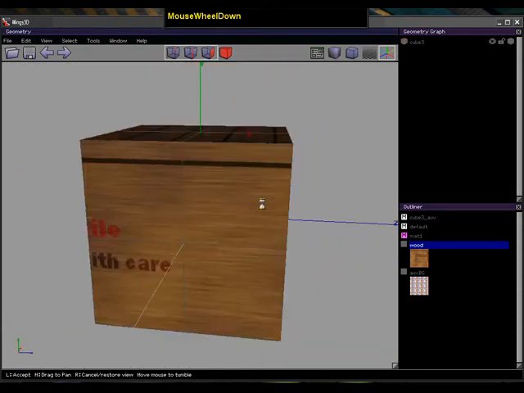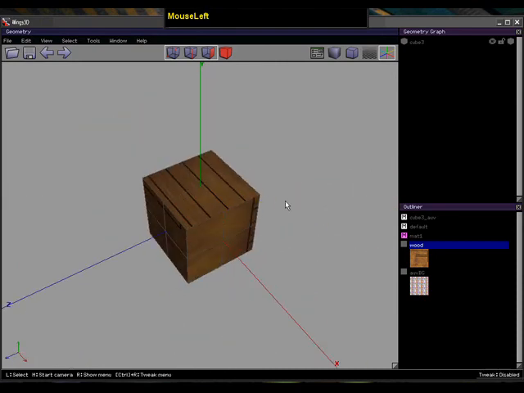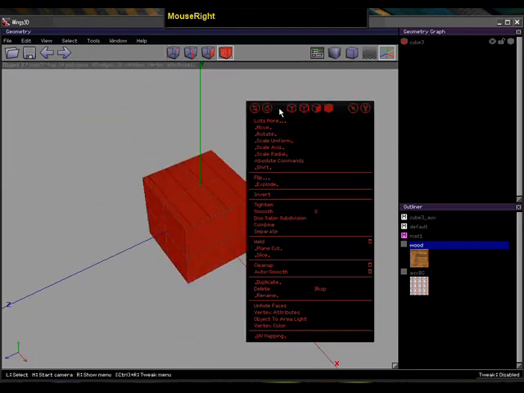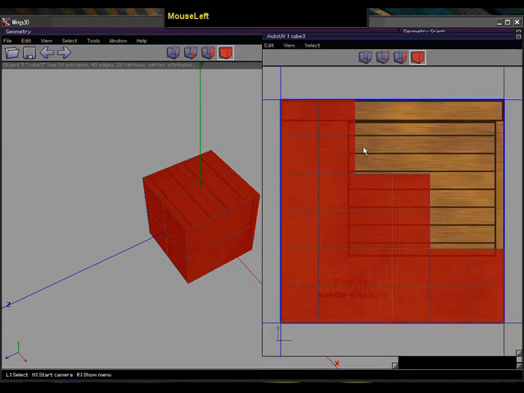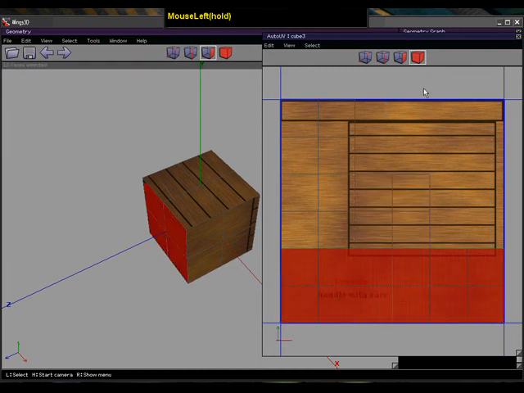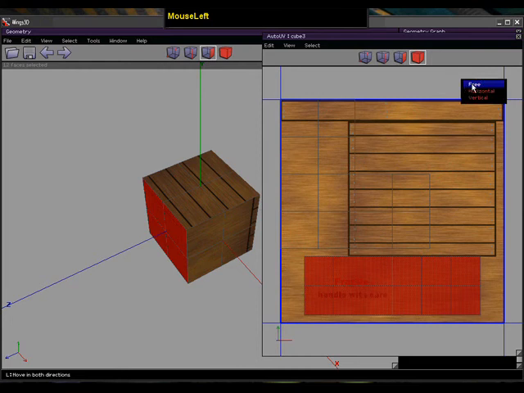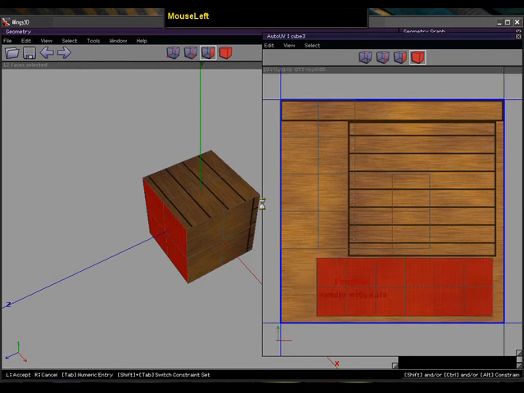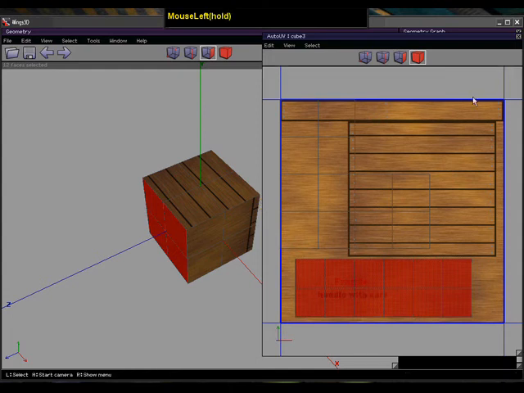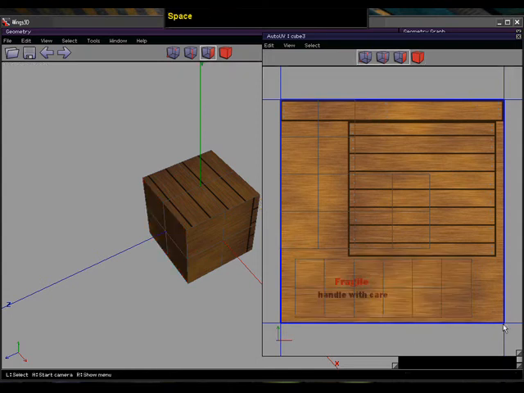And now we got kind of a wood box here, except for it's not very well UV mapped. So let's go back in here and do some UV editing. UV mapping. And we'll deselect those. We'll go in the object mode and scale uniform on this guy. And move free. And I can't seem to find a spot to get him in. So let's do this. Go in here to this mode right here.